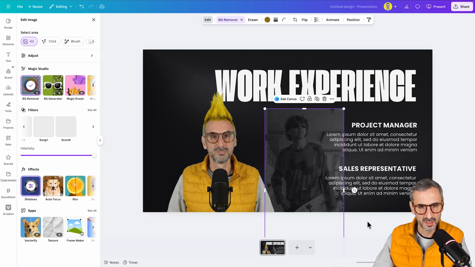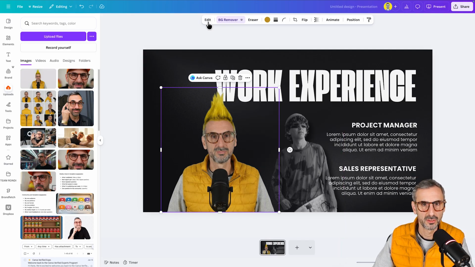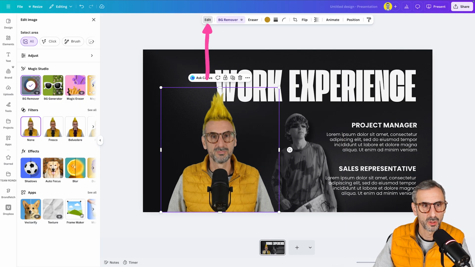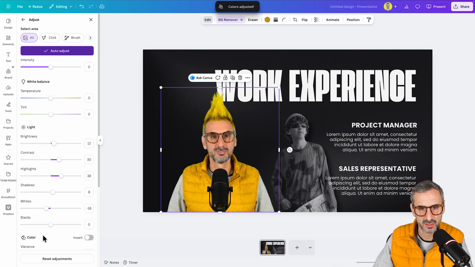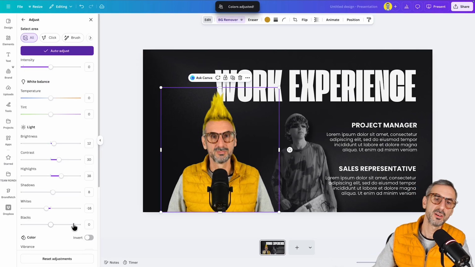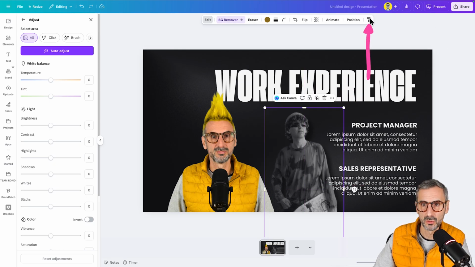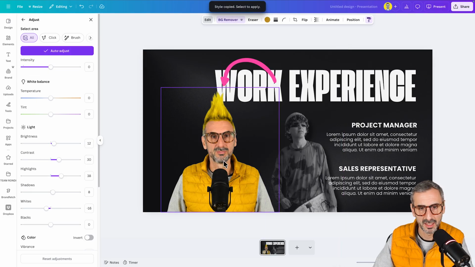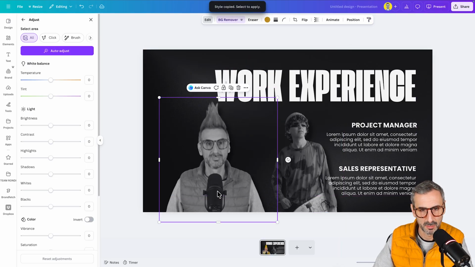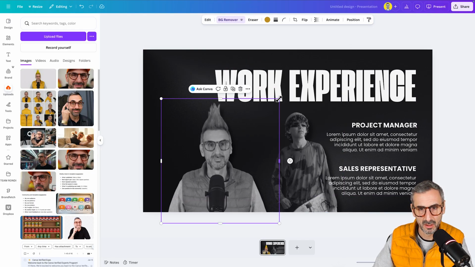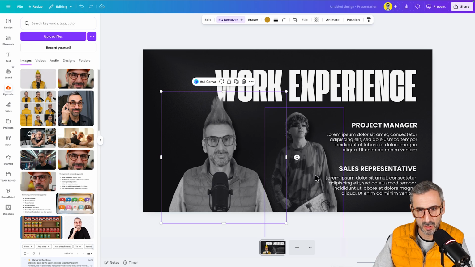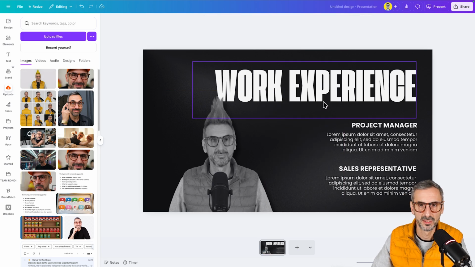So this already looks great. Okay, I can start editing this some more if I want to, maybe the adjust button and auto adjust, give me a little bit more pop right here. This looks good. Or if I want the same exact feel as the template, I could take that and simply use the copy style button to apply that same effect to my image right here. Okay, and if I still want my mohawk to be a little bit on top of the text, there you go. This is done. Great.